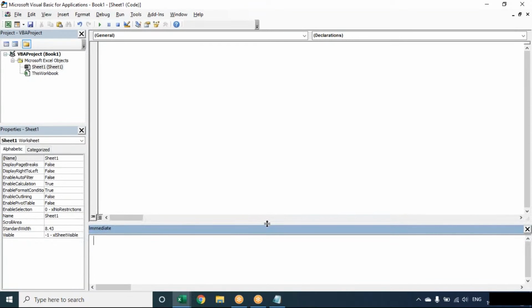In this, we'll execute single statements at a time. We cannot write full code here, but for checking things like normal calculations, we'll use this immediate window. Note down: it executes single statements at a time.